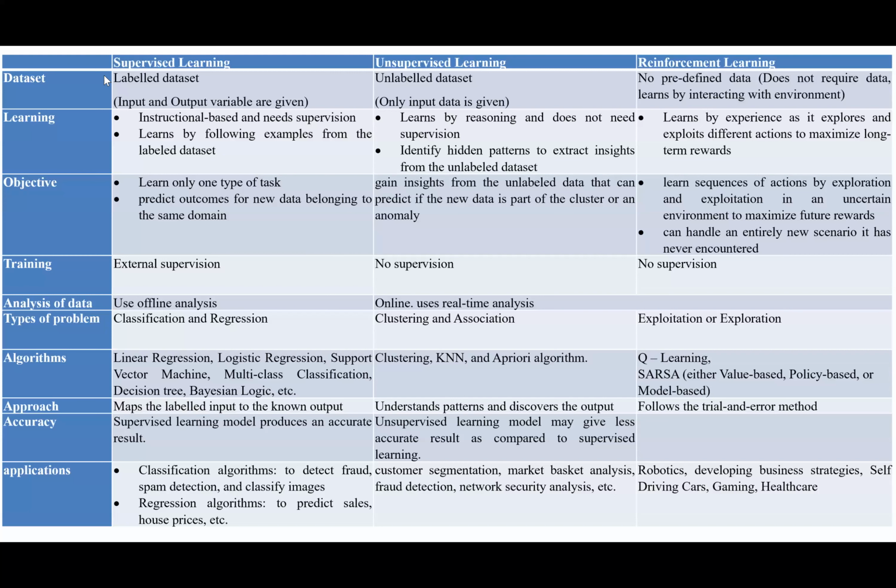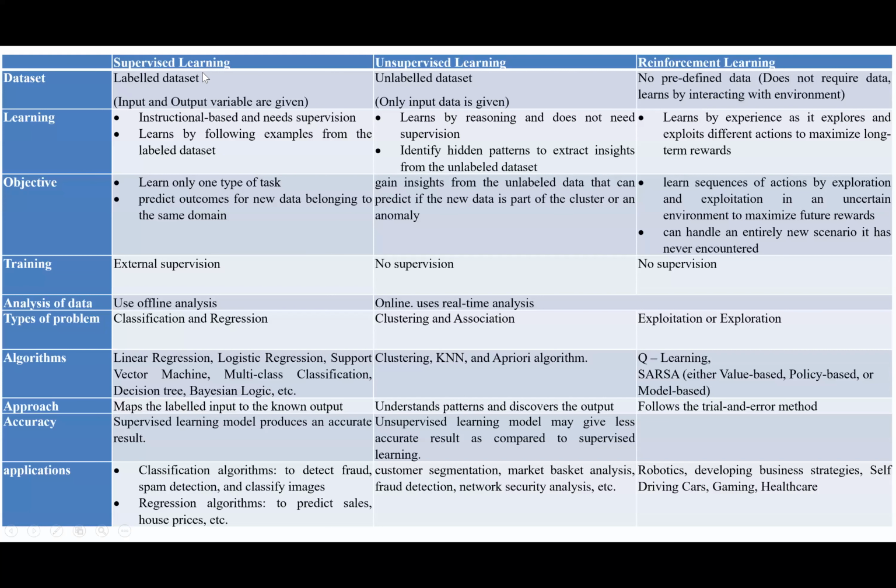Okay. If we talk about the data set, if we use supervised learning, then you need a labeled data set. If a labeled data set is available, then you can train the machine with it. It is like a teacher teaching a student, or parents teaching children. Input and output variables are given in pairs, like input and associated output. Suppose a cat picture is given, then along with that picture, its label cat is also given. A dog picture is there, along with that picture, dog is also given. Such labels are given. That is called a labeled data set.